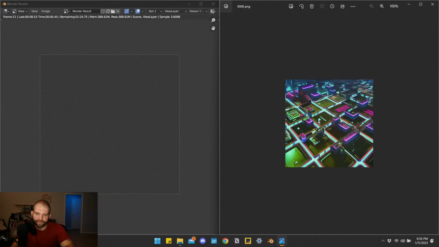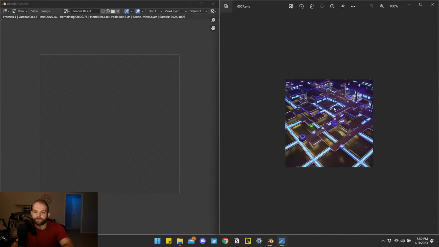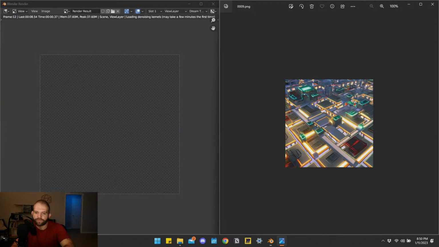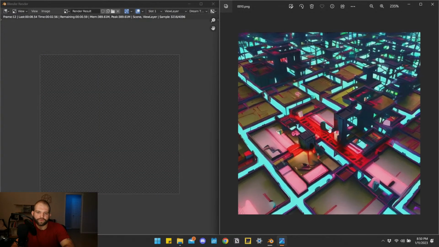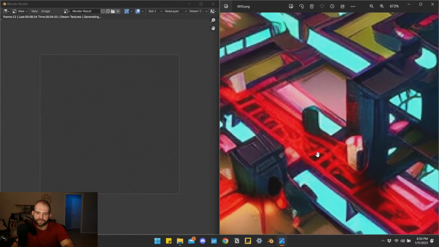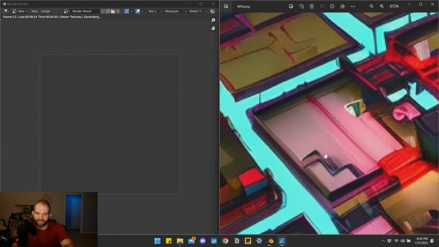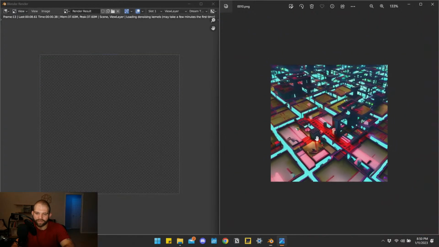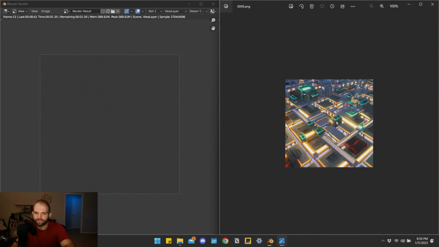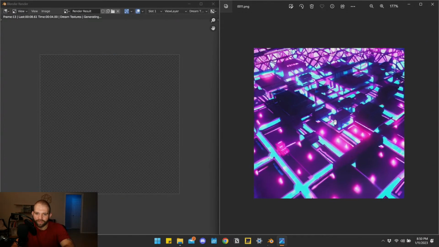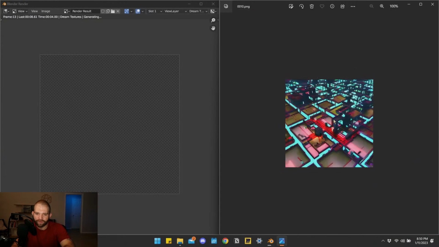And a lot of it you gotta kind of rationalize yourself. Like when you look at it from far away, you're like, okay, yeah, that's sort of a futuristic city with some lights, some storefronts and glass, and looks like some streets and whatnot. But when you start zooming in, you realize it's kind of a mess. It resembles something from somewhere, but it's not quite articulated enough to actually be an object.